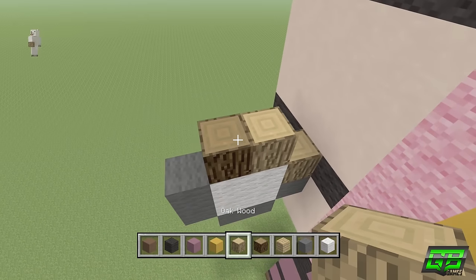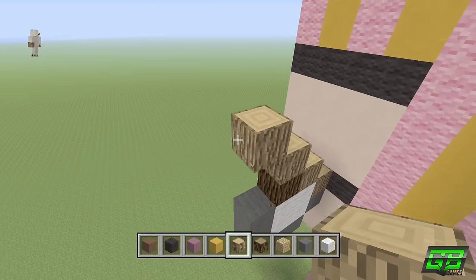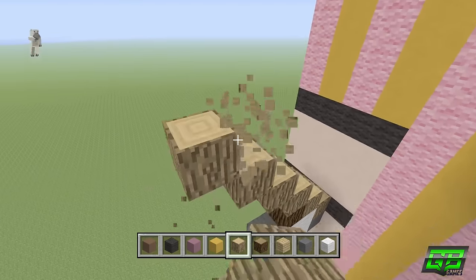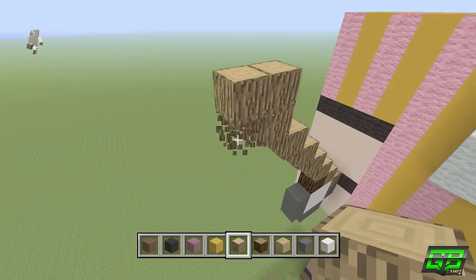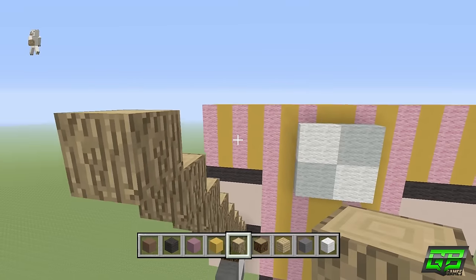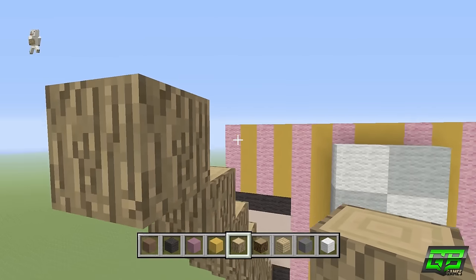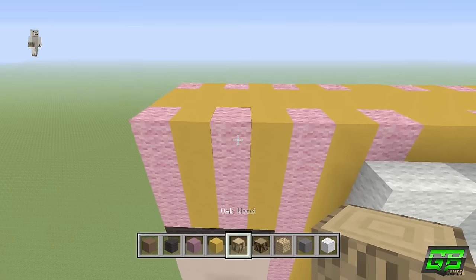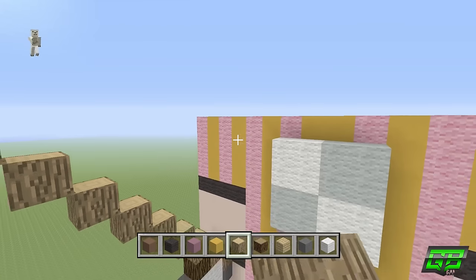So what we're going to do now is go up diagonal 7 times using our oak logs here. So that's twice, 3, 4, 5, 6, and 7. If you did it correctly, it should come up roughly to the same height as the body. As you can see here, this should be Y29, and this one here, again, same height. So it should be the same height as the top of the body.